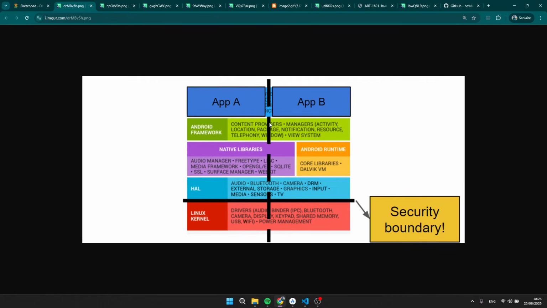As you can see in the picture, application A and application B are both running on the stack, but there is a separation when it comes to the Linux kernel. Both of them are running on the Linux kernel, and both of them are using the high level layers of the Android stack that we have seen, but there are some security boundaries that should be respected, and the Linux kernel will make sure that those boundaries are respected.